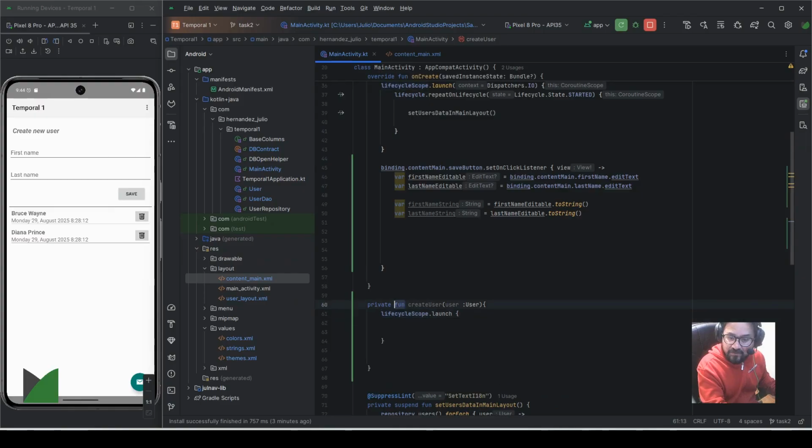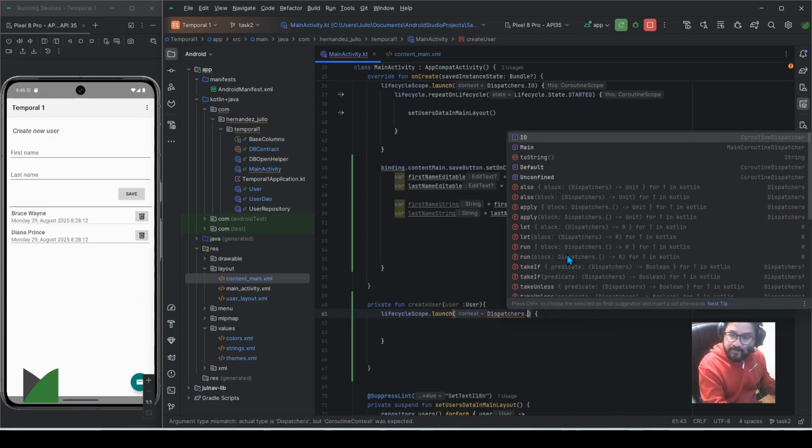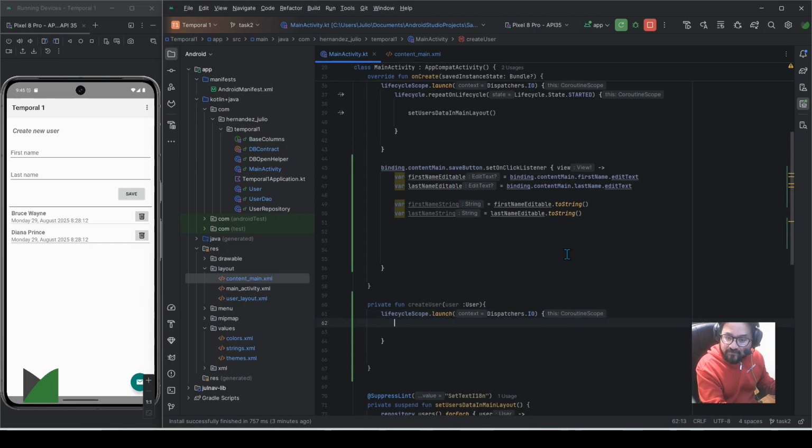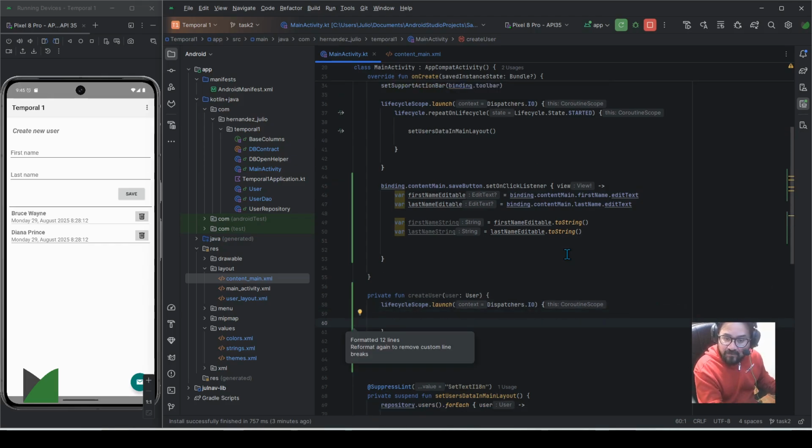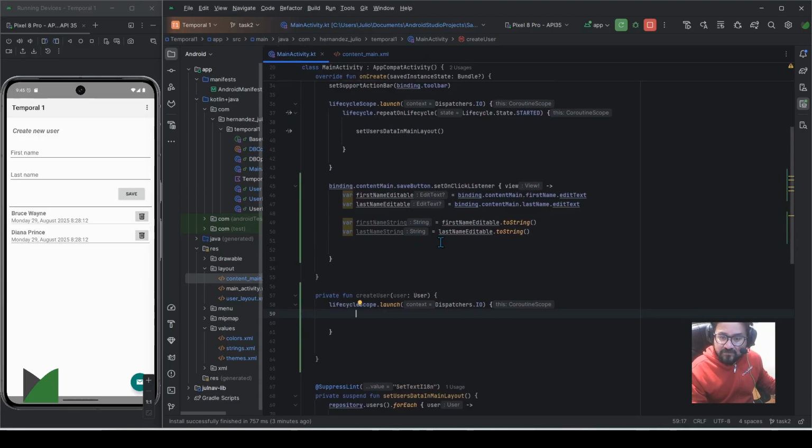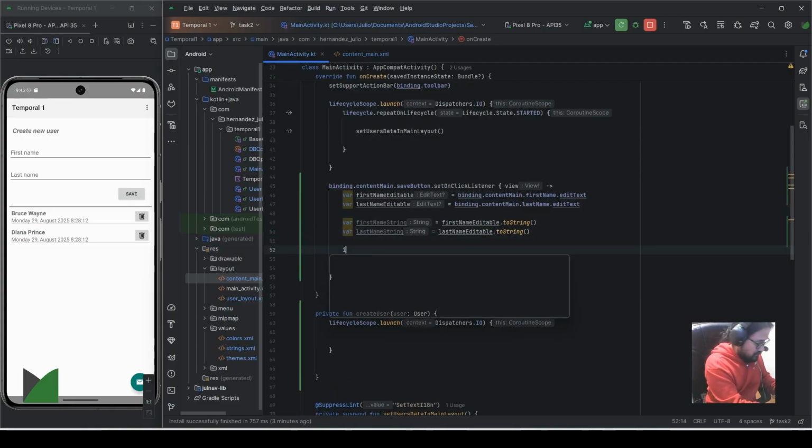I need to run this in another context, so dispatchers dot IO is right for this type of parallel run operation.